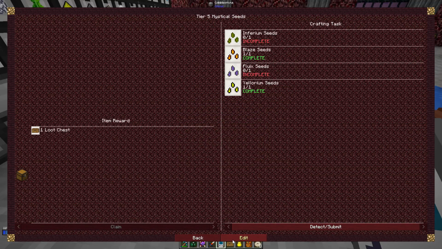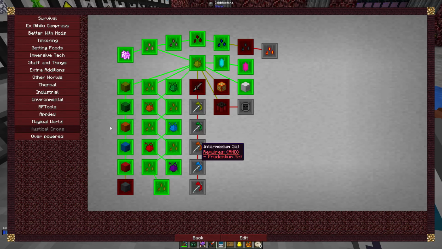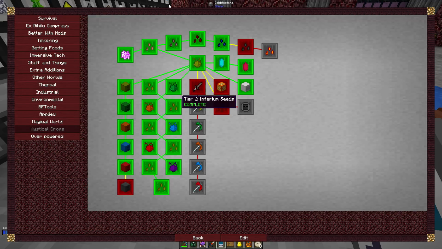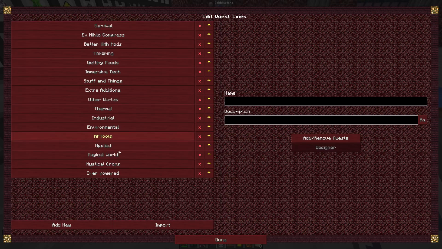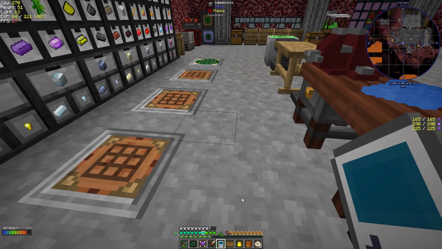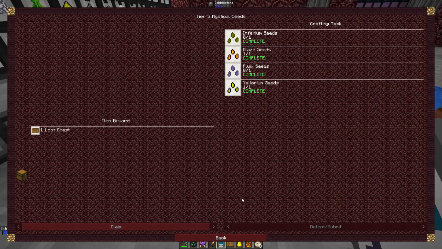I think we need to go into edit here. And this is in, what is this in? Crops, down there. And we go to designer, and then we say complete this quest. Cool. And now I can turn this to false again. So that's what you've got to do when you update the pack, right?